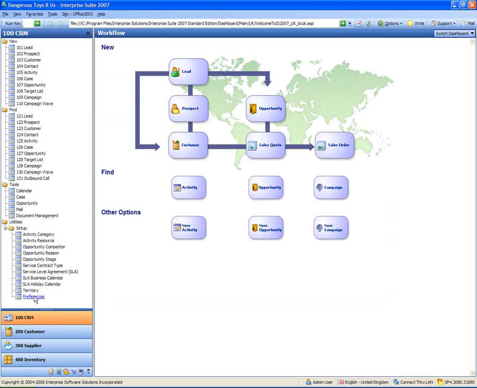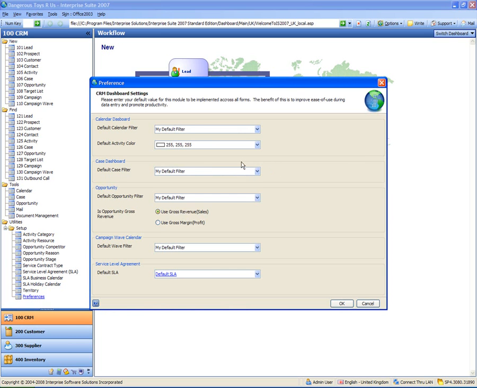The last thing we're going to look at are the preferences. These CRM preferences are basically to do with our filters, such as a filter on calendars, cases, activities, things like that. We'll cover filters when we go through and have a look at the actual transactions in the CRM. But this is where we can come back later, and if we set up multiple filters, we can say which one's going to be our default for our user. So basically when we go into the calendar, what filter does it load up? What's it going to show us in the calendar?